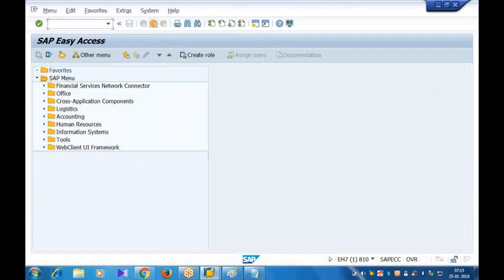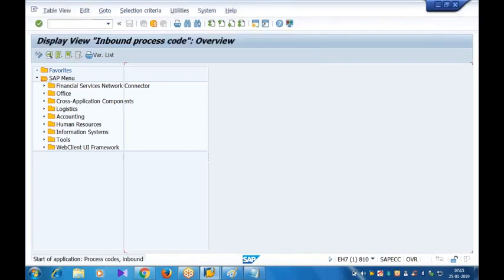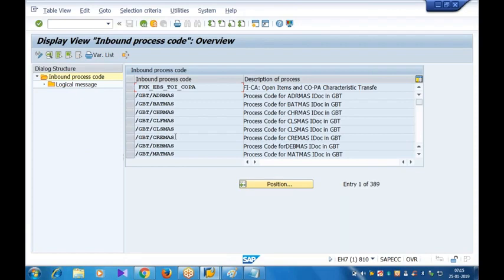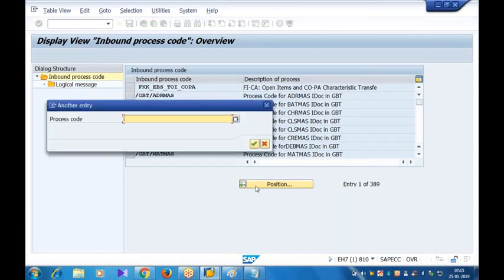How do we identify? Already I discussed this. What is the T code for inbound process code? W42. If I go to W42, let me search for the process code here. I'm giving the process code MATM.